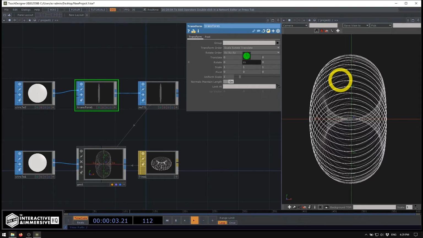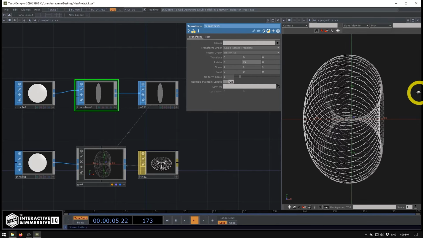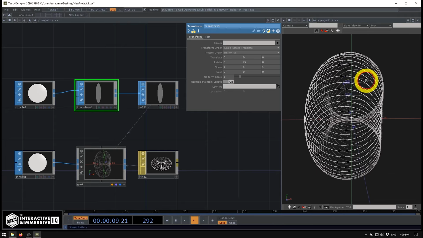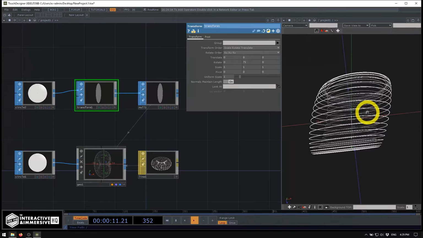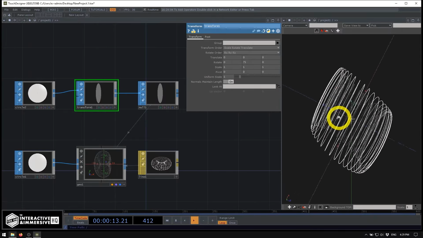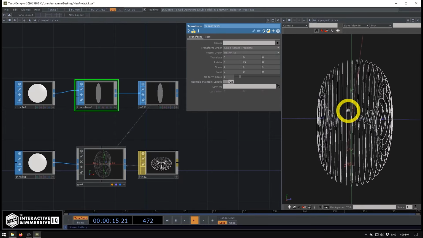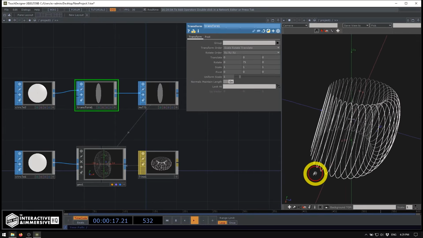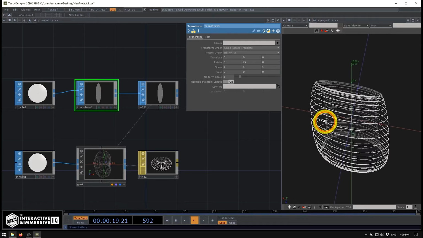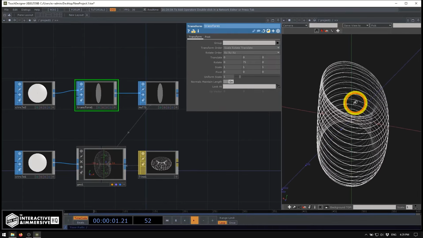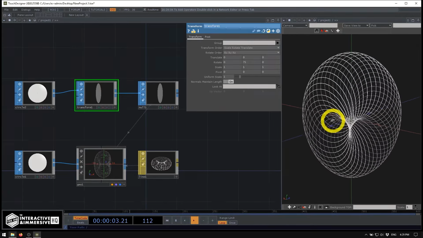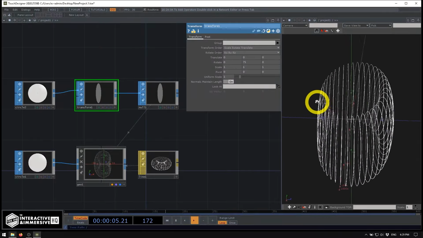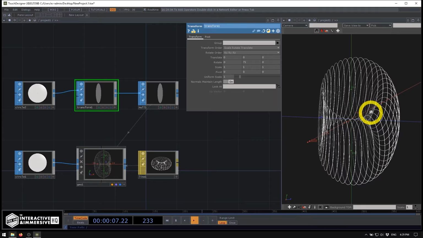Now the cool thing here is a lot of the optical illusions you're going to get when you start working with these patterns, because this looks like a torus, but actually you'll see if we look at it from the side, it's actually just circles instanced in that shape. And you could even start doing really interesting camera work to move around these, and you can see that the different view that you take really changes what elements come to the forefront. Beautiful patterns in the middle here.